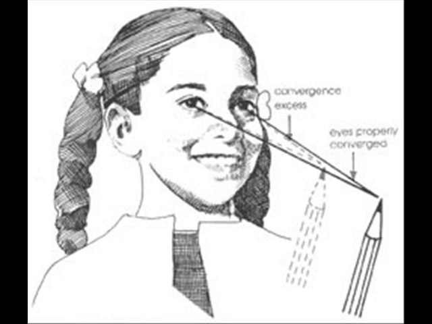For convergence, for us to perceive depth correctly, our eyes must move slightly inward so as to see if objects are closer or further away. So in the picture, it shows a girl looking at a pencil that's very close to her, and it shows that her eyes must go slightly inward in order to correctly perceive that pencil.